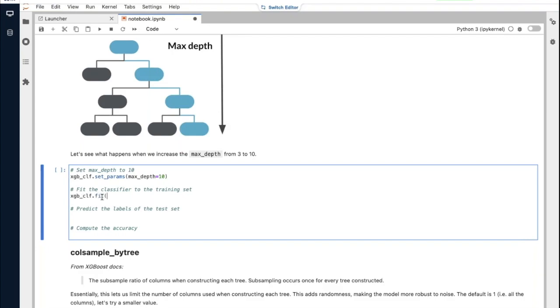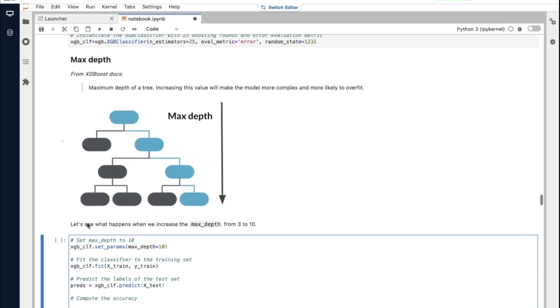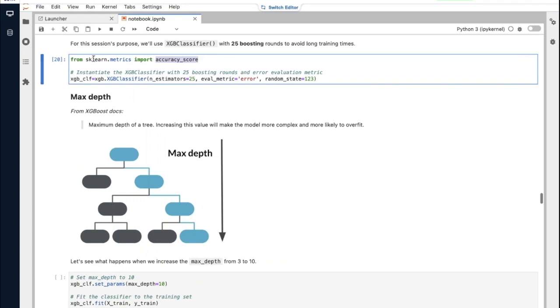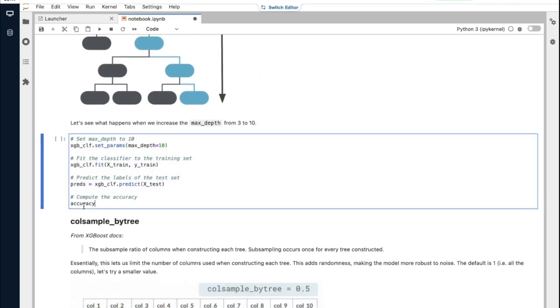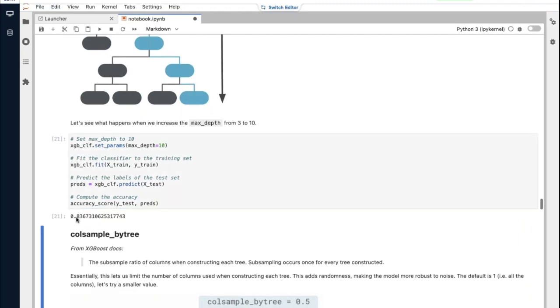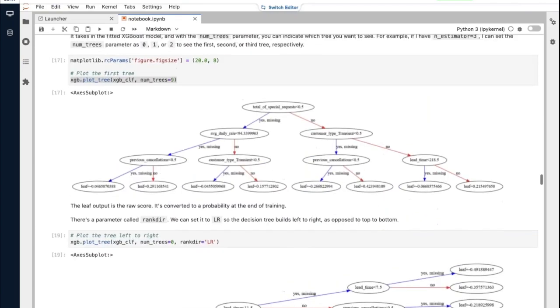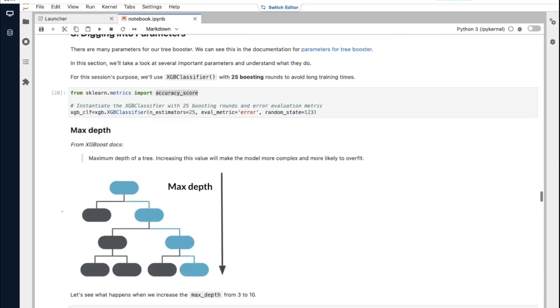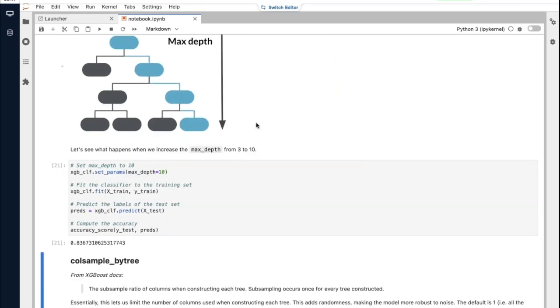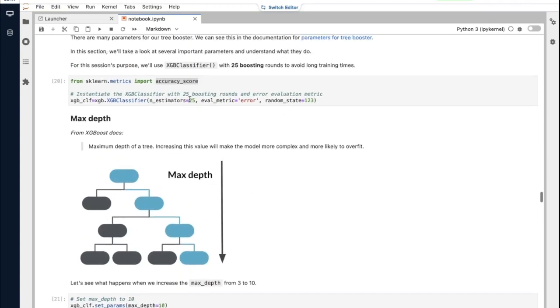I'm going to copy and paste this for the next one, so you're not seeing me type the same things. Y_train, and then again, predicting using xgb_clf.predict on X_test. And here you'll notice I imported accuracy_score from sklearn, so we don't have to keep calculating accuracy. The first argument is the actual values, which is y_test, and then our predictions. And when we get that, we get 83.67. I think our baseline was around 80. So that's already quite an improvement. It may be due to increasing the max depth in combination with increasing n_estimators to 25.